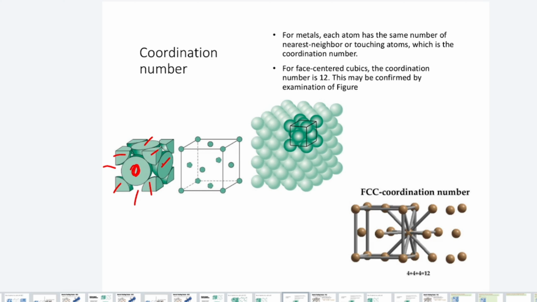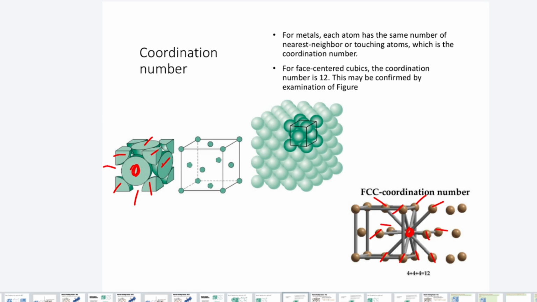It is a little bit difficult to imagine, but do. Here I have found this photo. Here it is much clearer. Now, if we take the example of this atom, look, it is connected to 4 atoms in the bottom plane, 1, 2, 3, 4, right? Then it is connected to 4 other atoms in this plane, 1, 2, 3, 4. And then it is connected to 4 other atoms at the top plane. So the total number of neighbors of one atom is 12. So the coordination number for this one is 12, right?